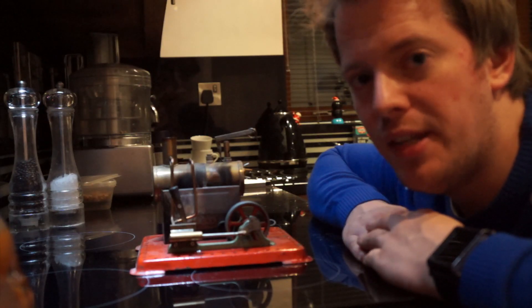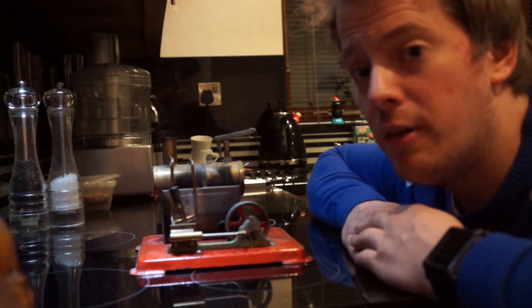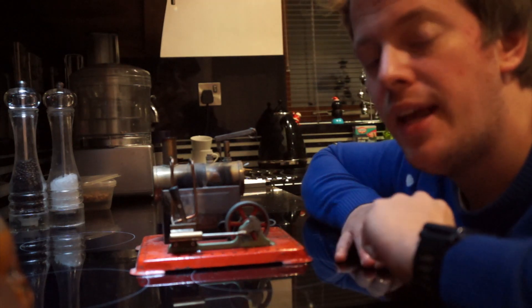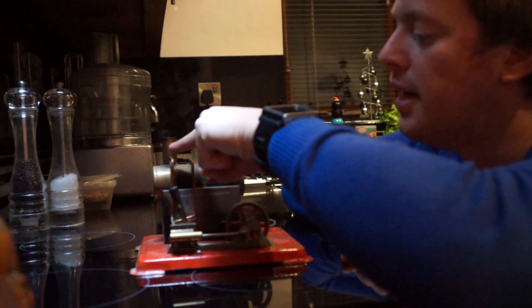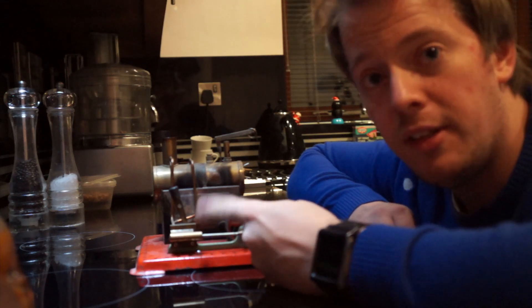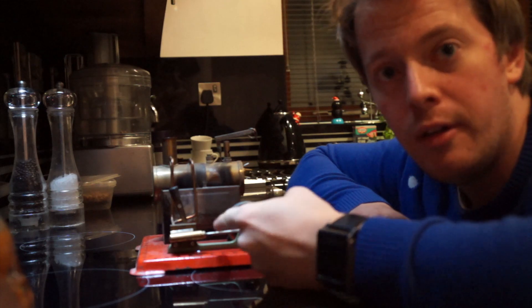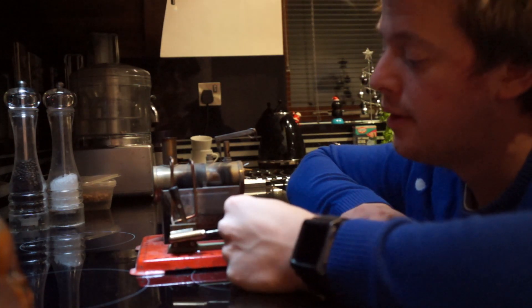Whilst this one's getting to steam, let me tell you how these engines work. The fire is heating the water in the boiler and turning it into steam. Steam can expand to 1,600 times its original volume — so just like when you blow up a balloon, there's pressure in there. When you let go of a balloon it flies around because the pressure gets out through the only way it can. We're doing the same thing here, but we're controlling it. These pipes are the outlet, and we're feeding that pressure down into the piston. That pressure builds up behind the piston and forces the piston head — a solid piece of metal inside this cylinder — out. That's where we get our movement. This will push out and cause the rod to rotate the wheel. Inertia will cause the wheel to spin, it goes back to its original position, pressure builds up again, pushes the rod out — and that's how we get our movement.